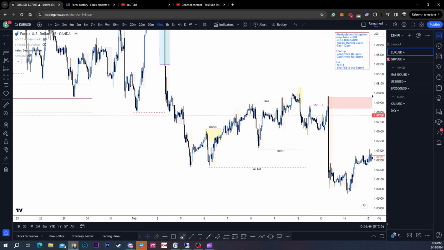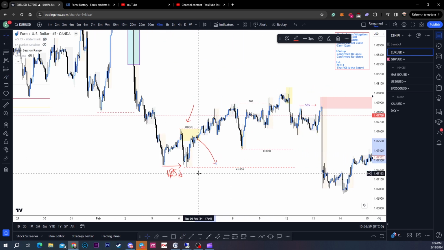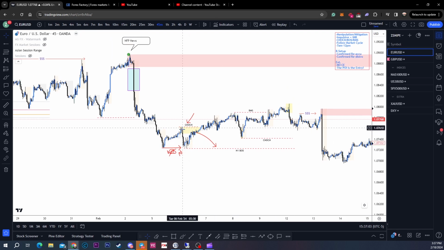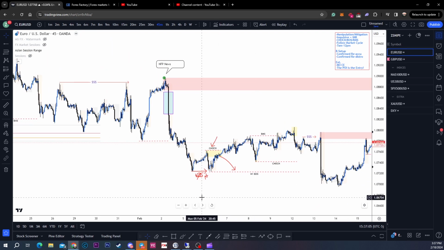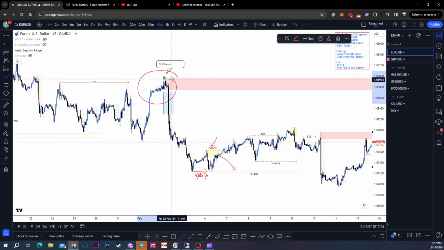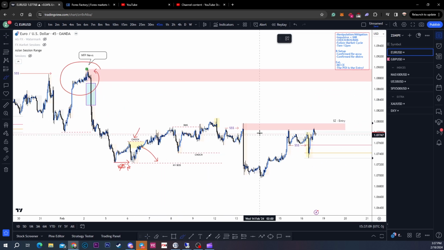So it would be stupid for me to try to sell the market from here, right? Saying, okay, this is a supply zone. It caused, we got a BOS right here. So we got a BOS. So this right here should be my next supply zone. I should be selling from here. Why would I not want to be selling from here as my supply zone? Because this area did not cause such a substantial move as this area did, or as this area did.